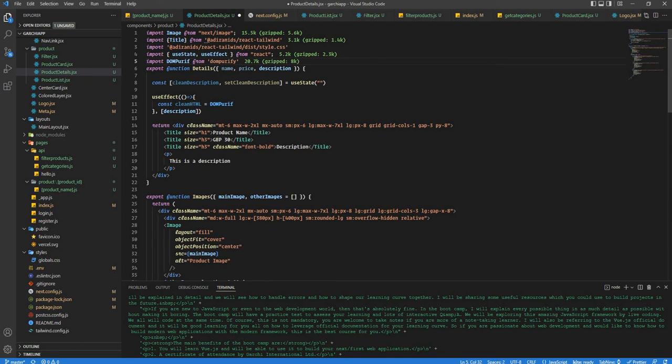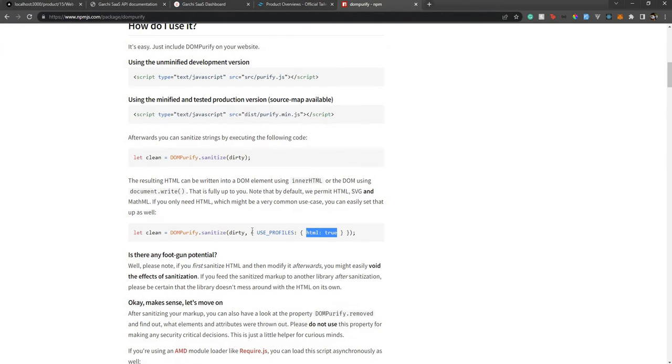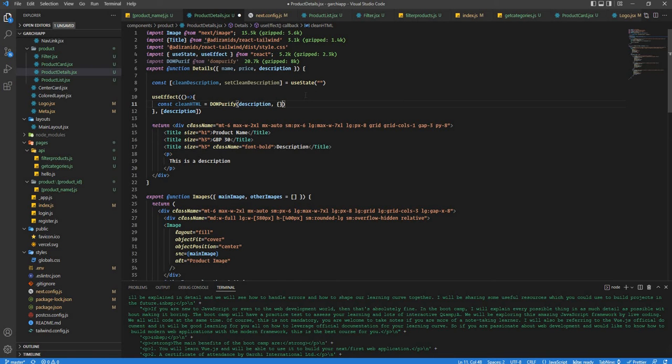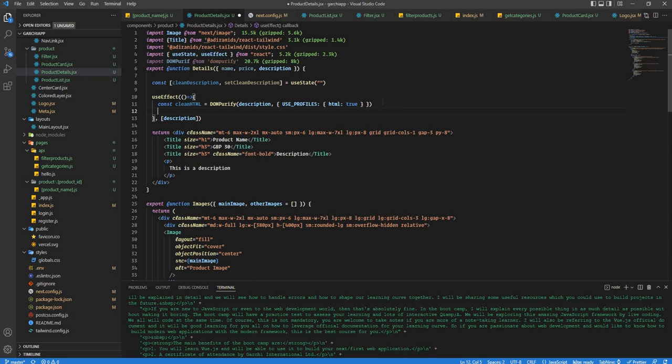Once we have it, next we say DOMPurify sanitize, then the dirty HTML, which would be our description, and here we pass the option which is user profile, this one. We can simply copy this, that would save us some time. So I just copy it here and paste it. So we have the clean HTML now, and then we can say set clean description as clean HTML.